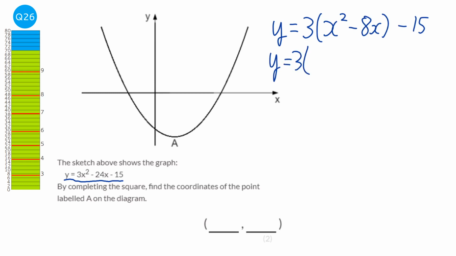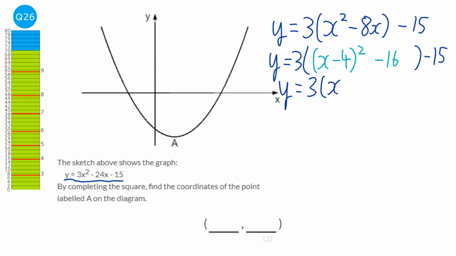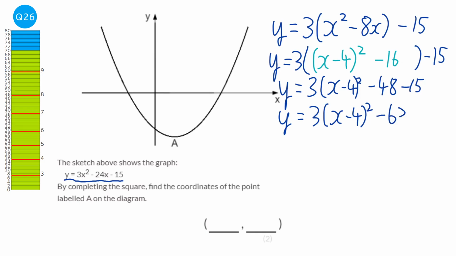Next I'm going to complete the square, so I'm going to do this in a different colour just so we can see what's happening. And to do this we have a bracket with an x minus half of the coefficient of the x, so that'd be 4 squared. Now if we expand that we get x squared, brilliant, minus 8x, fantastic, and then we have a plus 16, so we need to remove the 16, so we're going to take away the 16. Next we're going to expand the bracket with the 3 in, so we're going to have 3 brackets x minus 4 squared, or close bracket squared, minus 48 minus 15, and then we're just going to tidy that up by adding the numbers together, so that would be minus 63.